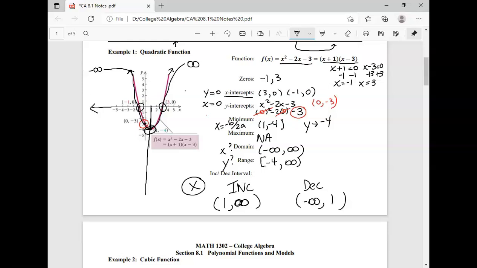I really think that the only thing that wasn't a review of what we've been doing is maybe the y-intercept, but we kind of already knew how to do increasing and decreasing, or we should. Domain and range, minimum, right? The only thing we really haven't talked about is that y-intercept. And when you have a y-intercept, x is equal to 0. Plug it in and you should be able to find it pretty quickly.